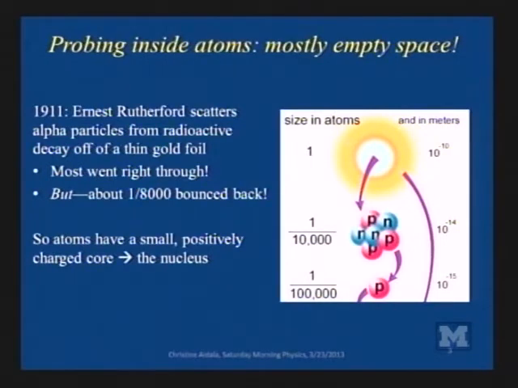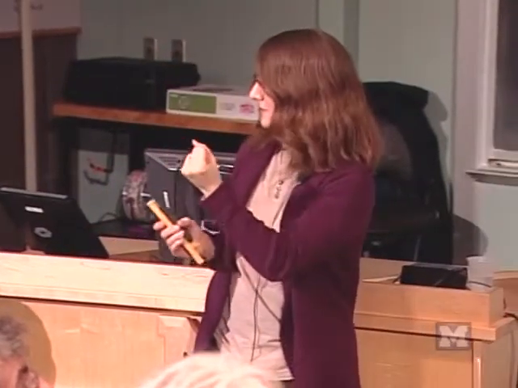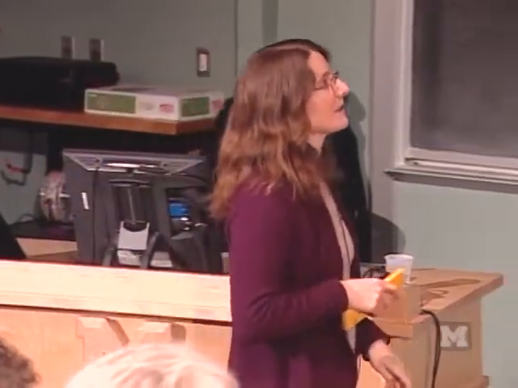And to talk about the different length scales involved here, the size of an atom is about 10 to the minus 10 meters. So 1/10 billionth of a meter is about the size of an atom. The size of the nucleus of a medium to heavy element is about 1/10,000th of that. So this is basically rounding up from the 1 in 8,000 that bounced back. There's about 1 in 10,000 that bounced back because the hard core was only taking up about 1/10,000th of the space of an atom. And then if you go to the proton, the nucleus of the lightest element, hydrogen, that's about 10 times smaller again, so 1/100,000th the size of the total atom, or about 10 to the minus 15 meters. So these are femtometers. It'd be 1/quadrillionth of a meter, the size of a proton.